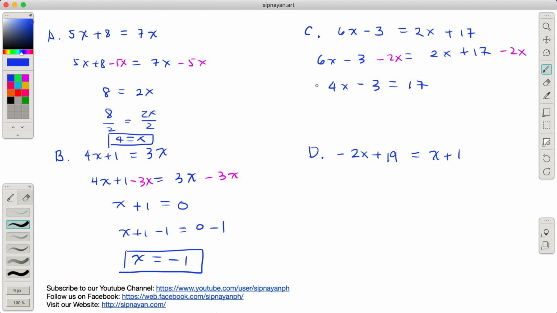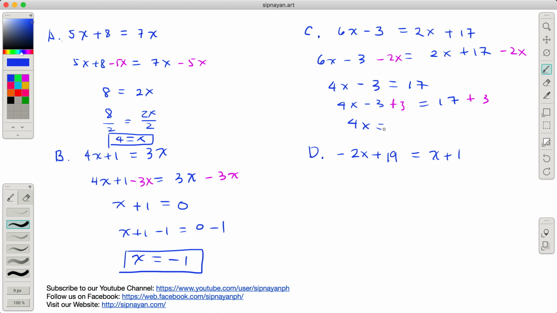Okay na, nagtagumpay na tayo. Nandito na yung ating x sa kaliwa. Wala na tayong x sa kanan. So, tatanggalin natin lahat ng numbers dito. Ang 4x minus 3, para siya matanggal, yung minus 3. This is 4x minus 3 plus 3 equals 17. So, tatanggalin natin itong minus 3. We have to add 3. And also, we have to add 3 here. Which means that minus 3 tsaka plus 3 is just 0.